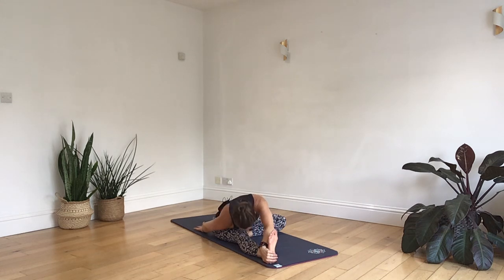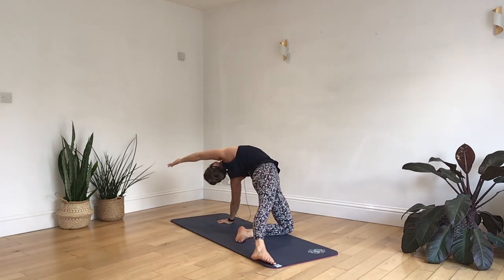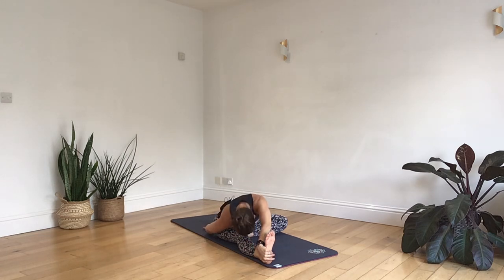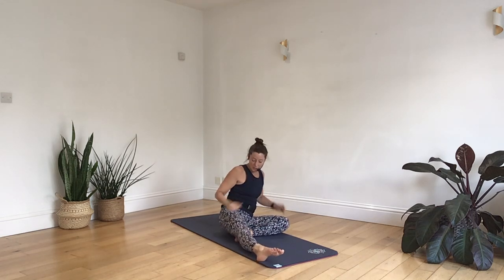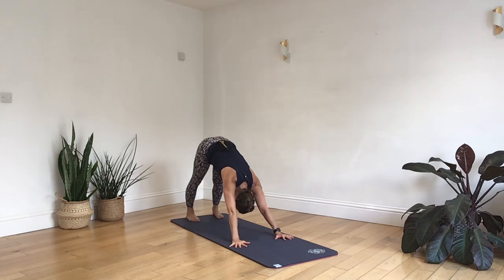Right arm coming across, left arm can go right back behind you if you gently to the floor, curl the toes, and lightly step back into your downward facing dog. Give your legs a nice little stretch out after being folded up beneath you.